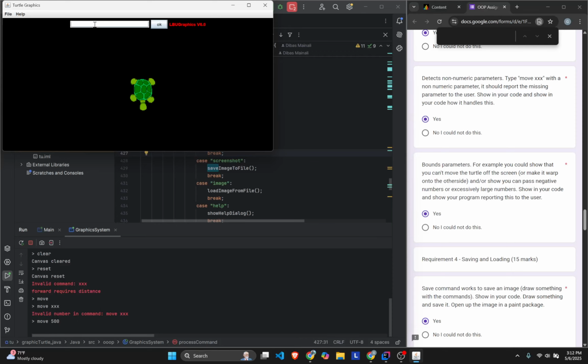Now for saving, let's draw something. Move 100. Sorry, the pen was not down, so pen down. Now I'll do it again. Reverse 100. Now the line is drawn. Now I'd like to save it.